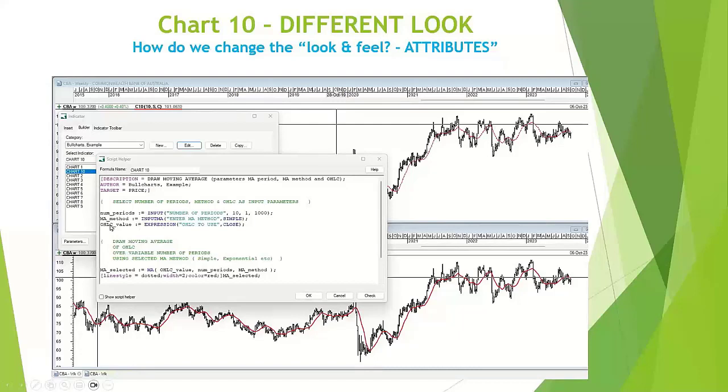So I'm saying the open, high, low, close value. And we ask for open, high, low, close to come in as a parameter using this expression function. So this says at runtime, tell me what type of open, high, low, close I want to use as part of the moving average calculation. Again, I've changed the comment here. So I'm saying using a selected moving average method, the moving average of the open, high, low, or close, a variable number of periods as before, and the method is going to be simple, exponential, or whatever.